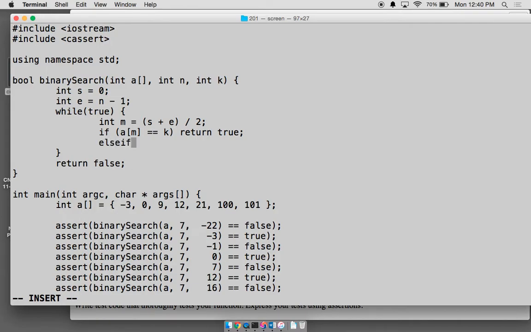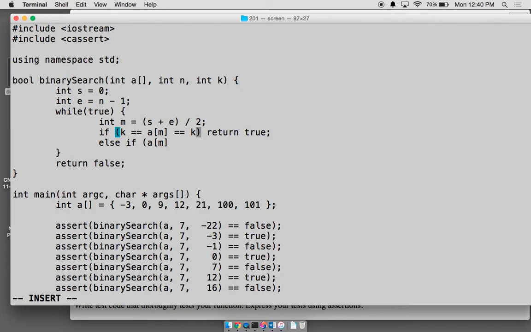Now let's suppose that A of m is not equal to K. You know what, I'm going to do it a little differently. I'm going to change this because this is not the way I think. I'm going to do it the way I think.